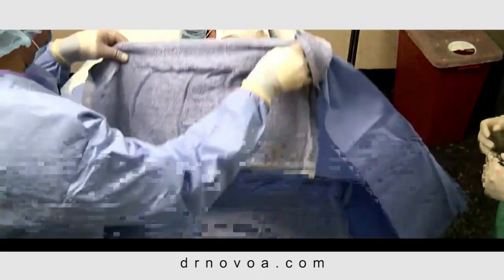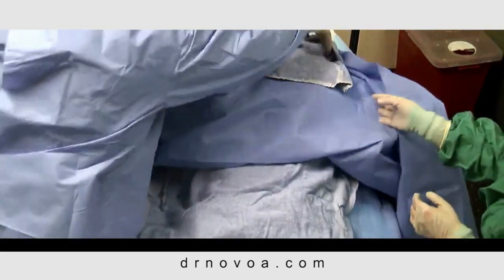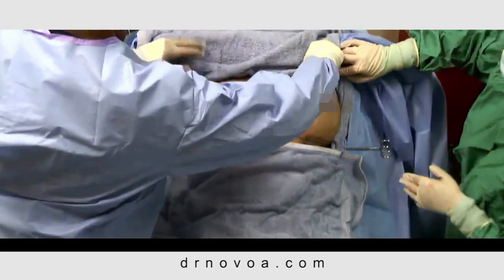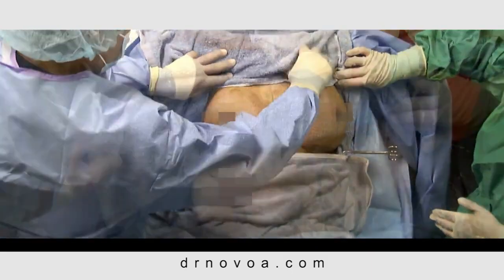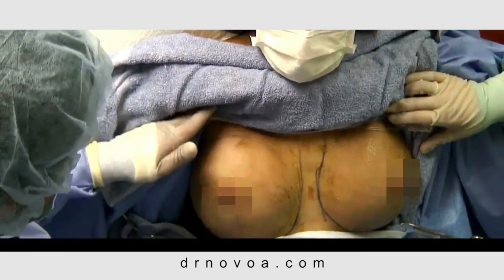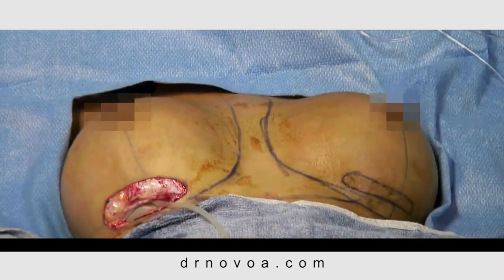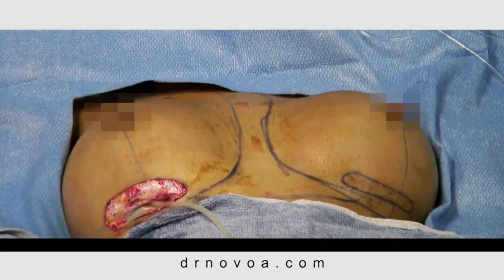The patient is seated and allowed to view her tentative breast size as compared to her current style 45 implant on the opposite side, and the recommended capsulorrhaphy is explained. The patient is returned to supine.